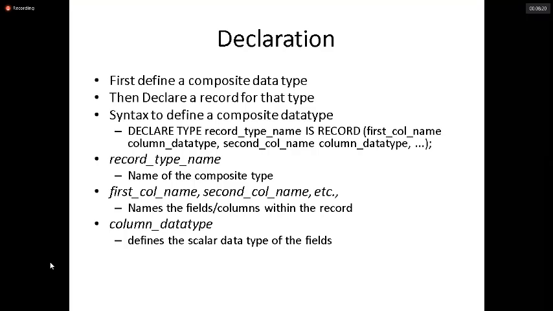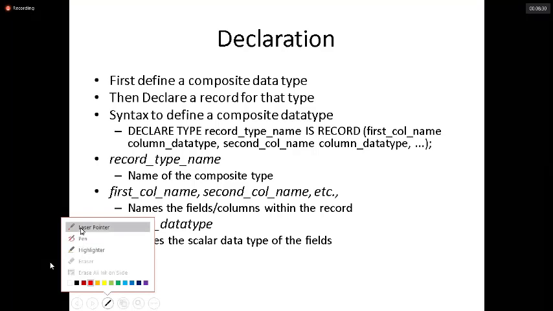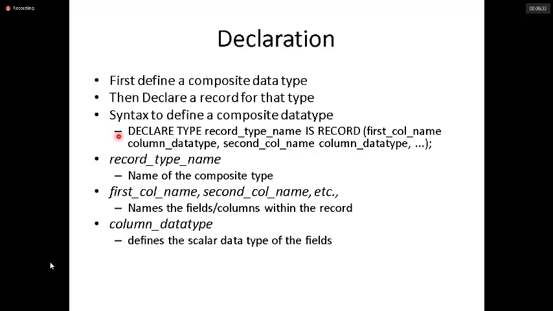The syntax to define a composite data type is: you have to start from declare, then type, then your record type name, then this keyword. This record type name can be any name you wish to give. Then the is keyword, then your first column and its data type.